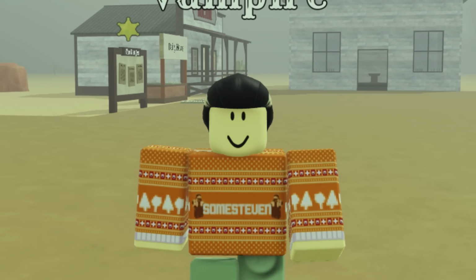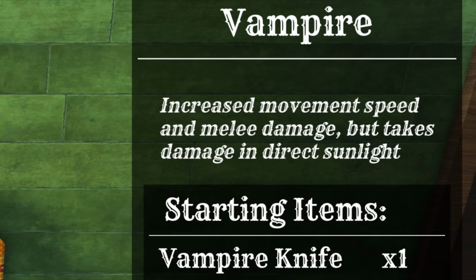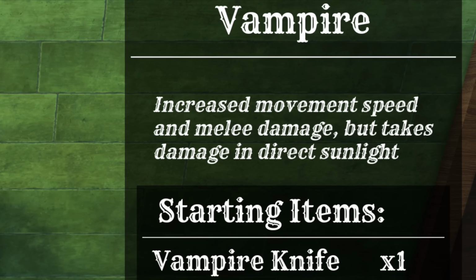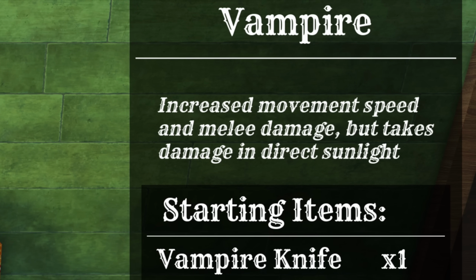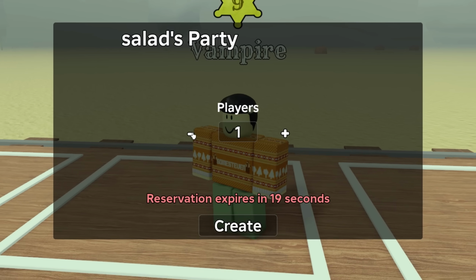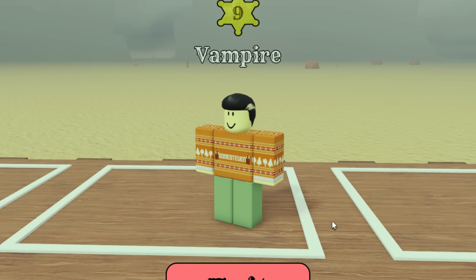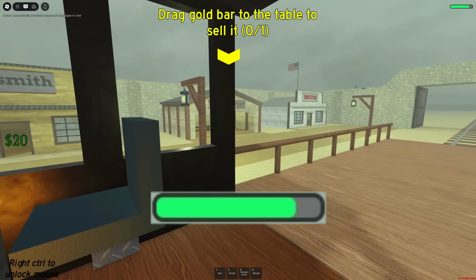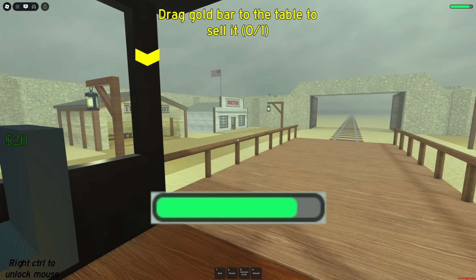Now, I'm really confused by this next class, the Vampire. You take damage in the sunlight, you get a movement speed boost, melee damage is increased. Wait, what? You take damage in the sunlight. Dude, how do you even play this game then? Actually, weirdly enough, pretty easily. So yes, you do take damage in the sunlight, but it's very minimal, and even little bits of shade like being inside of your train are good enough to be able to stop you from dying.